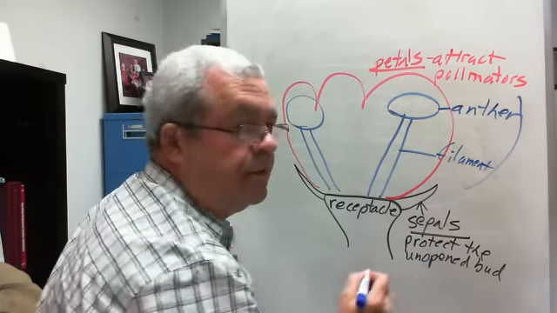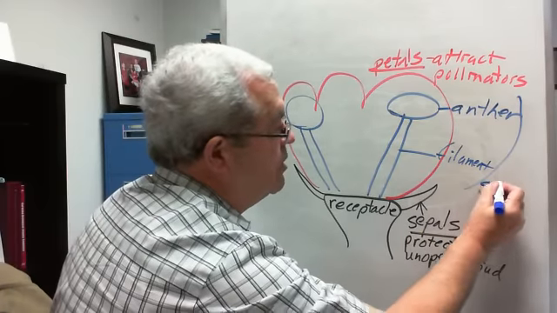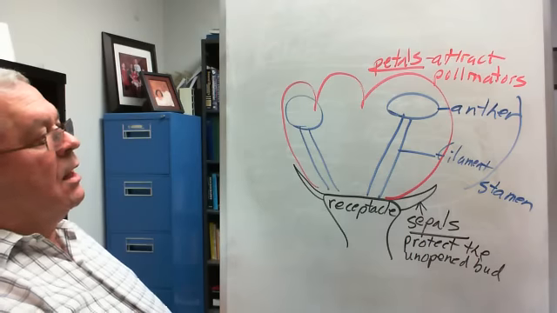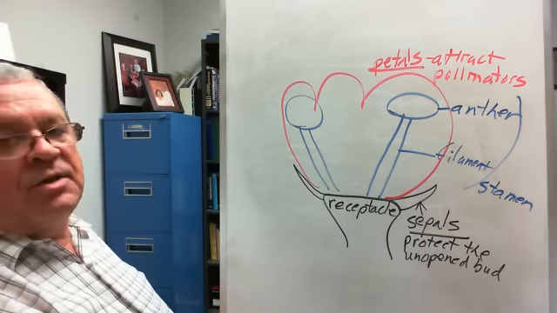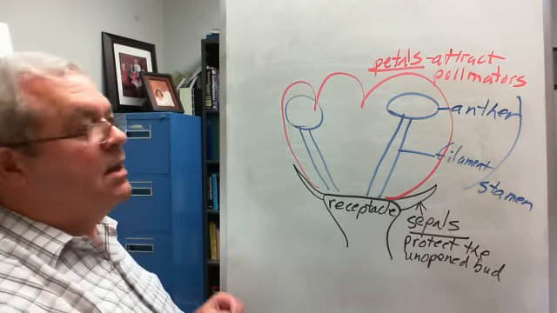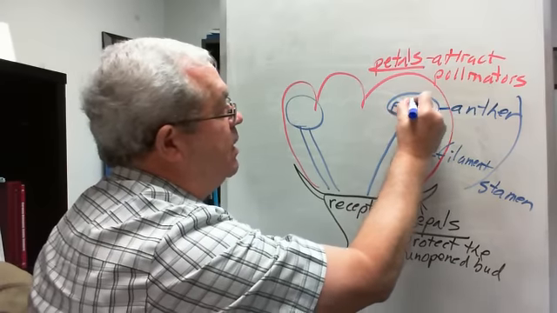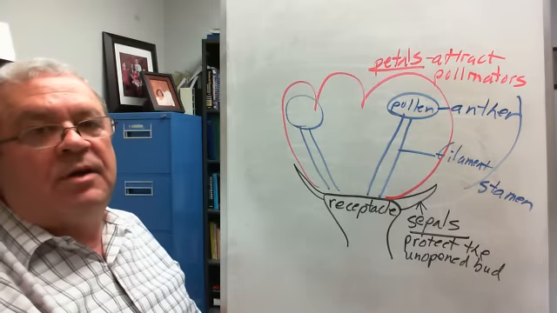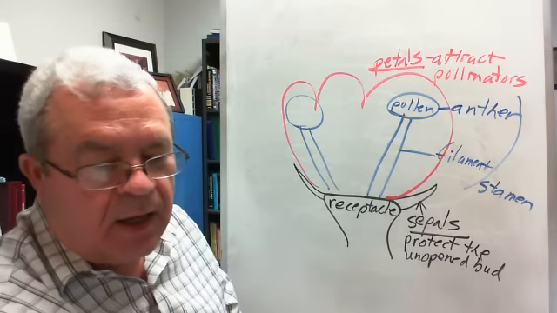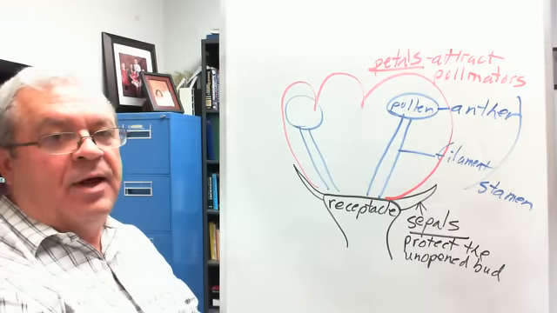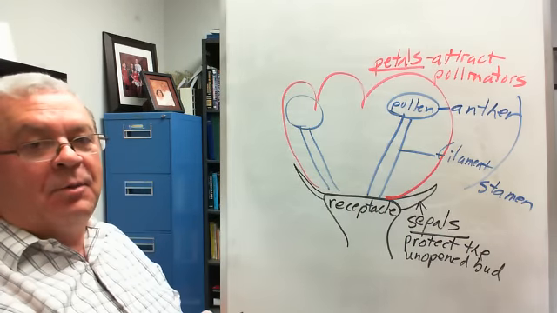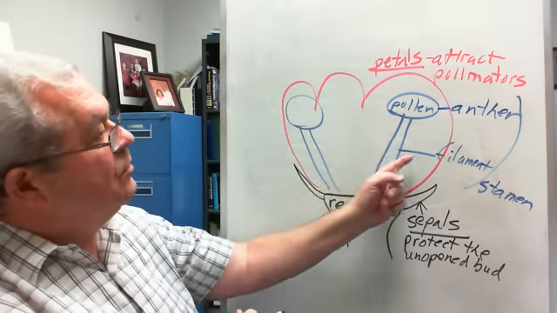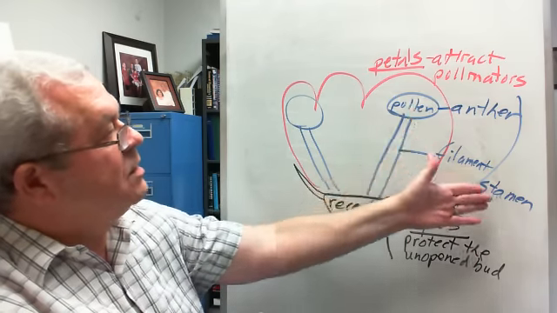And together, the anther and filament are called what? The stamen. And so these are the male parts of a flower. Well, what is formed inside an anther? Pollen. And there's a question on your study questions that asks how many chambers or sacs an anther has. We'll catch that when we look at the flower model again when we're done with this. So anther, filament, stamen.